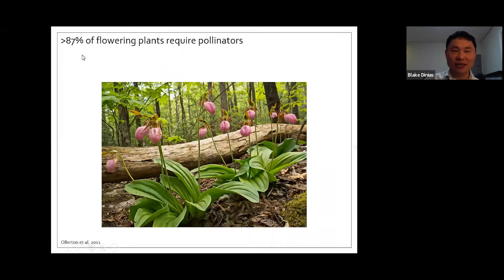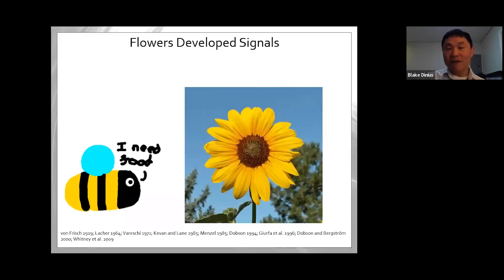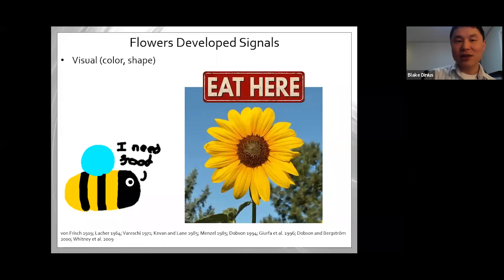About 87% of flowering plants depend on pollinators to reproduce — things like the lady slipper depend on pollinators. Flowers adapted to attract pollinators: the visual aspects — color, shape of petals, even the creases and folds along petals — reflect light in ways that are really important to bees. If you could take a mini iron and smooth those petals out, that flower would actually be less attractive to bees. The way the petals feel, the scent, the shape — they're all saying to bees: 'eat here, this is where your food is.'